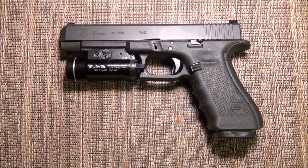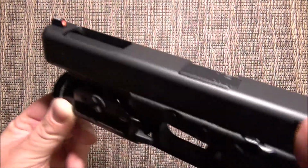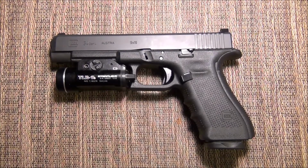Long story short, I'm going to be giving this its due time. I've only put 100 rounds through it so far, and I've got to keep it because somebody decided to put sights on it for me. They heard through the grapevine that that's what I wanted, so she did that for me, and I can't ever get rid of this gun now. So I'm stuck with it, so I might as well run it. And thank God it shoots right. Oh my God, I was so worried about that because the sights went on before I fired the gun. I was like, oh man, I gotta keep it now, so it better work.